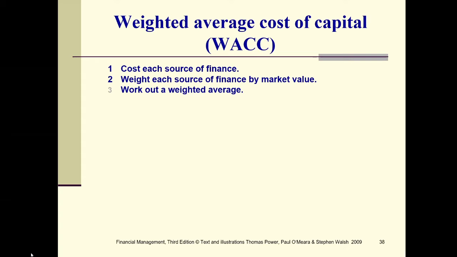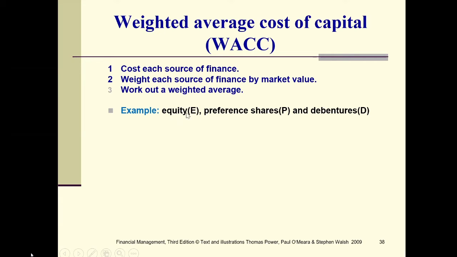So I just made up an example, right? A bit like the last question. Suppose you looked at a company and you looked at its balance sheet or statement of financial position, and you found that there were 3 forms of finance in this company. The company got money in from various investors. It had people who bought shares in the company, ordinary shares. They're the owners of the company, the equity. It also issued preference shares so that it got people who wanted to get a fixed dividend every year. And it issued debentures in that it borrowed from the public on which it has to pay interest every year. So suppose you have three forms of finance.